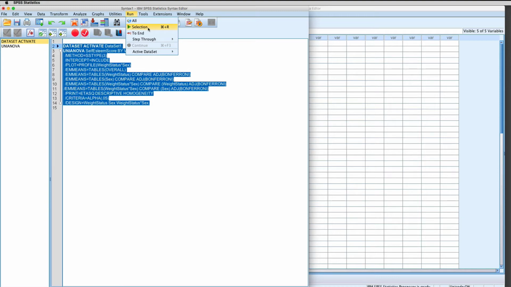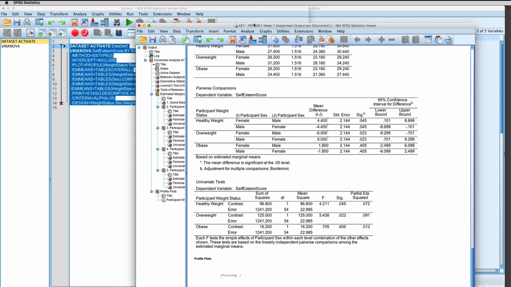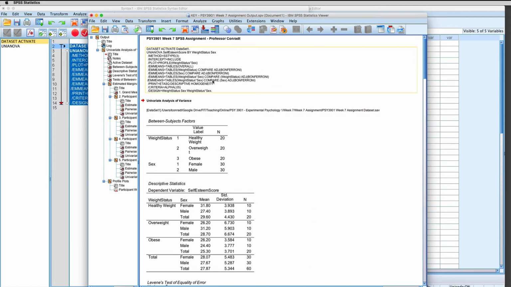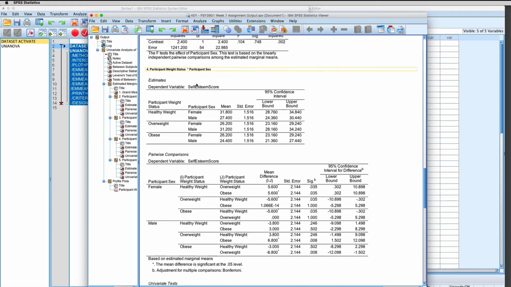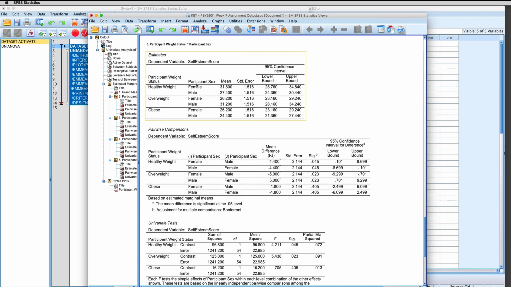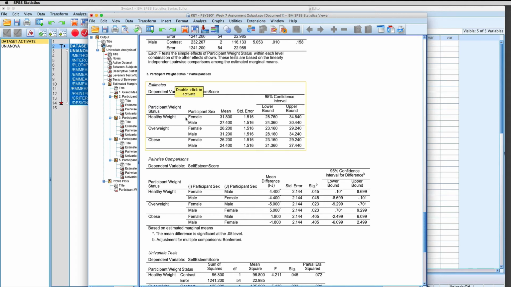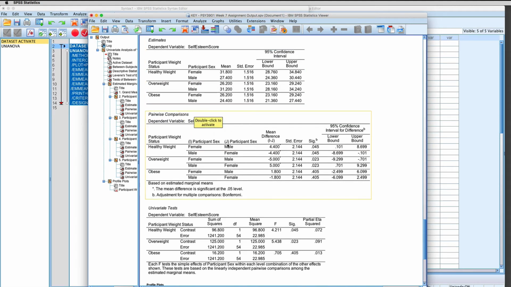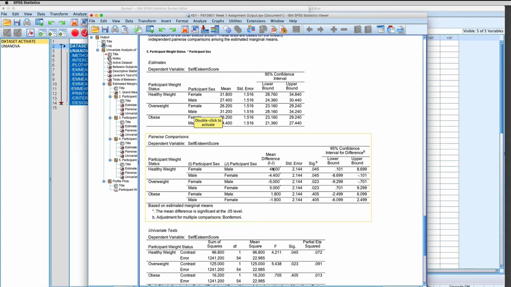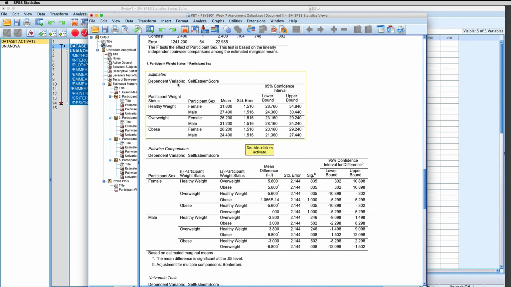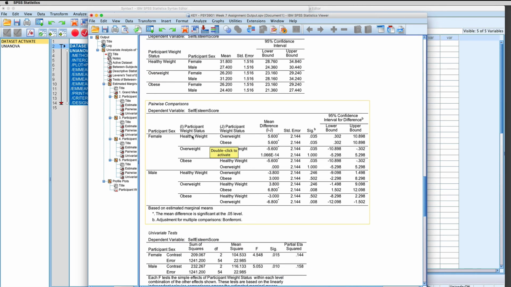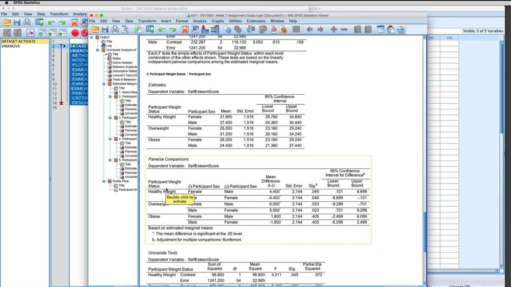I'm going to go ahead and choose this last option to run, and you'll see in our output here our entire factorial ANOVA is generated, and if we go down, we'll be able to see those simple effects we requested, looking at those pairwise comparisons here. So why this is important is it helps us flag potential significant differences between categories, should there be any. So here was the first one looking at differences across weight status categories for females and then males, and then differences between males and females for each of the different weight status categories.